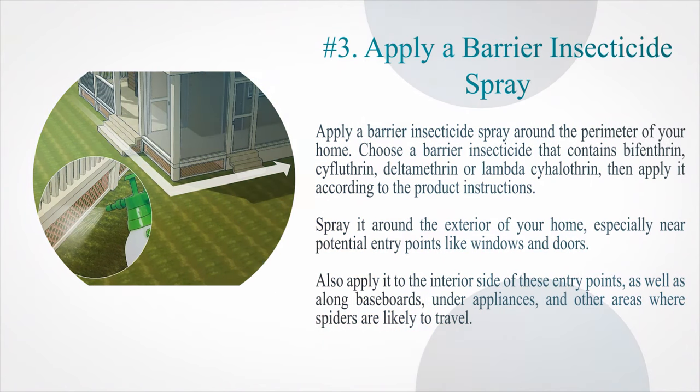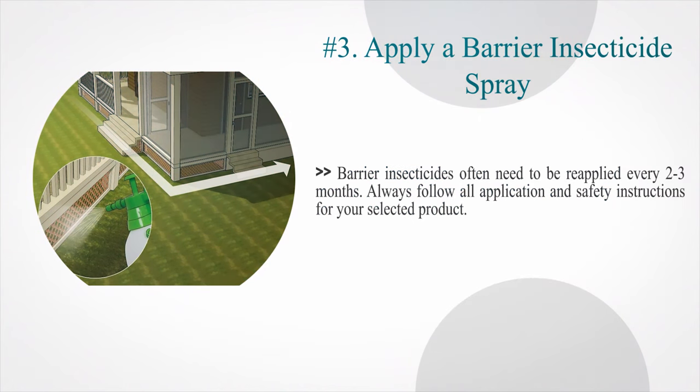Also apply it to the interior side of these entry points, as well as along baseboards, under appliances, and other areas where spiders are likely to travel. Barrier insecticides often need to be reapplied every 2-3 months. Always follow all application and safety instructions for your selected product.